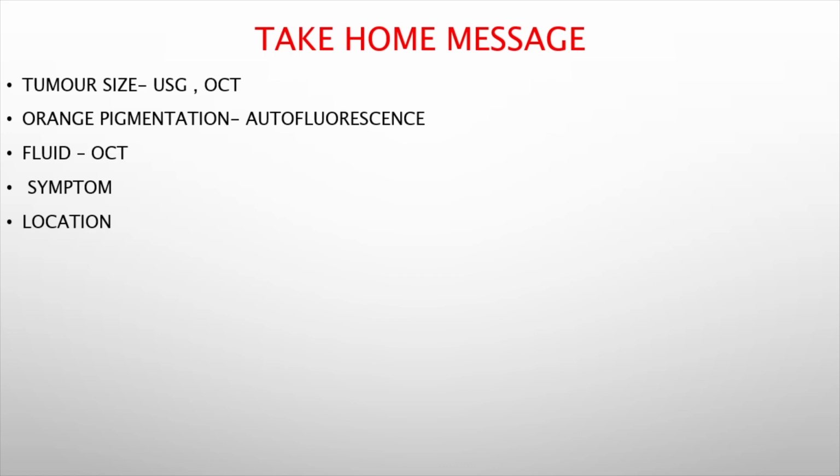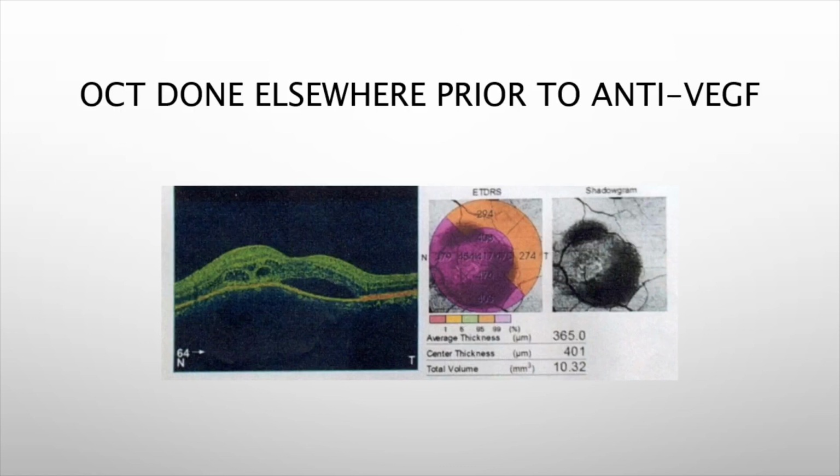There are two ways of approaching it. If the patient is symptomatic, you are justified in treating the patient. Like this patient had undergone anti-VEGF treatment, and he did respond to it. He did not have fluid afterwards. But the fact that he did have fluid, that's what I told you, the cap on appearance: the initial OCT from outside had the cap on appearance. So that was one clue pointing more towards a nevus.